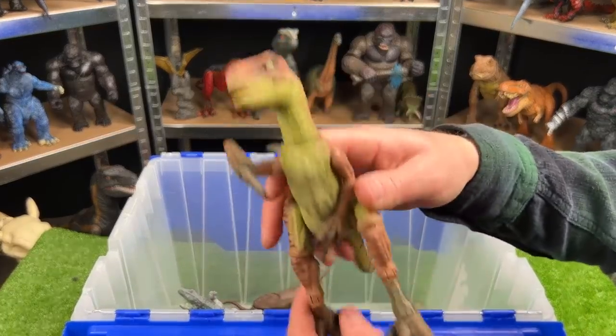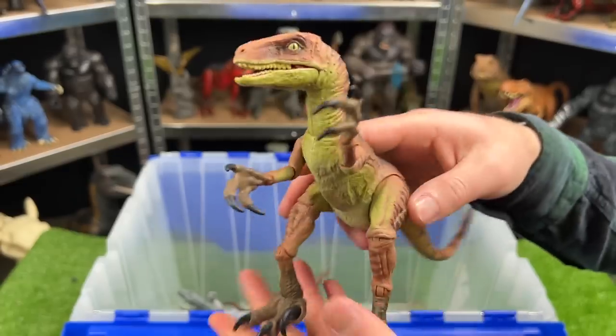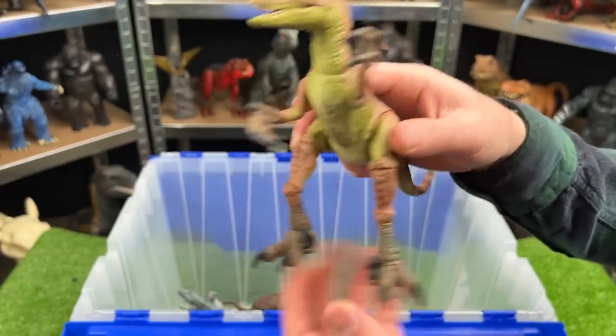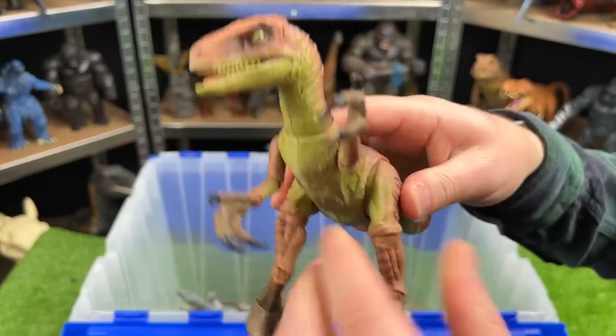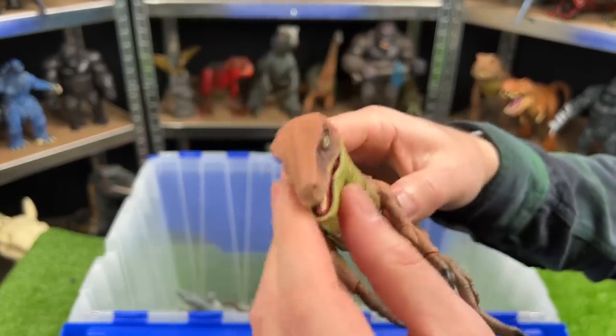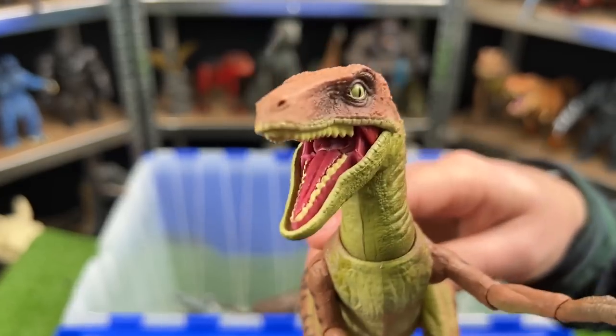Up next, we've got a giant velociraptor. And this one is super adjustable, so it's perfect for posing on a shelf. Look at all the limbs that you can move. You can bend its knees, its elbows, its shoulders, its neck. This one is super cool, super poseable.